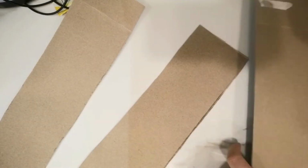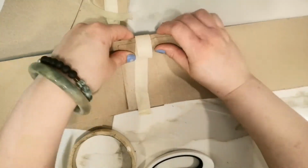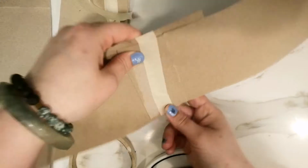I'm using a cereal box, and I'm using the wide parts, or you can even use the sides. I'm just using 4 even parts. Now I'm just combining them with tape, and then I'm going to put plastic wrap around all of these.